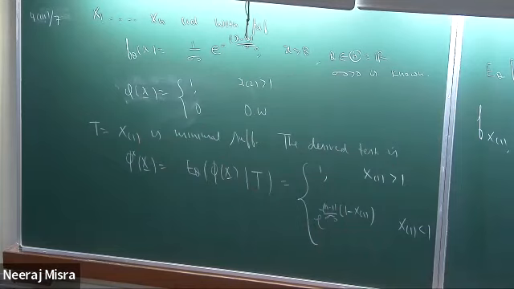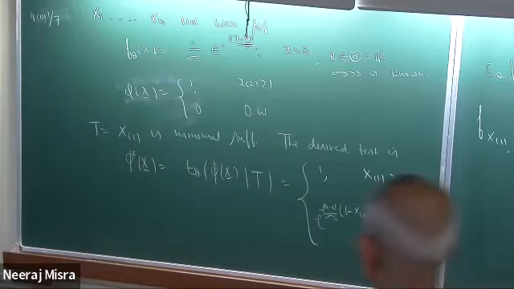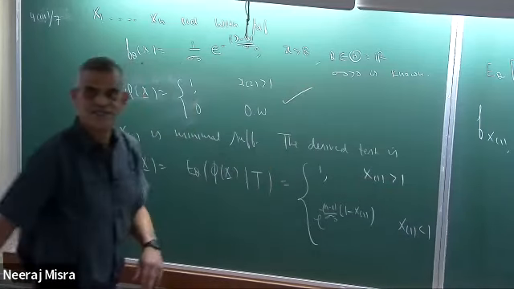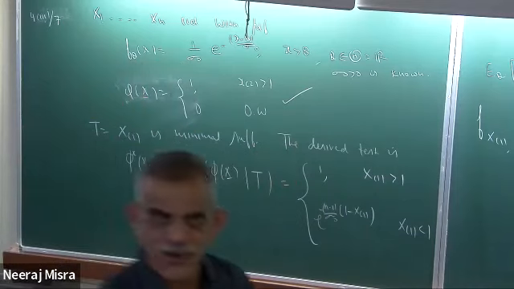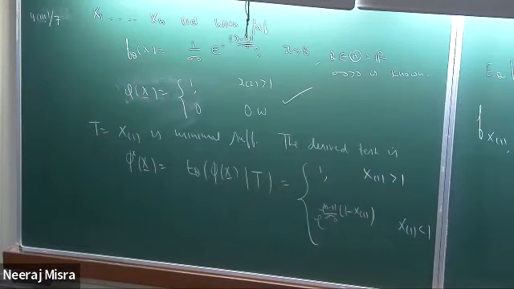This is clear? So note that the original test, what was your original test? Non-randomized, because it was taking only 1 and 0 values. What was your original test over here? It only takes values 1 and 0. But the equivalent test which you got, which has the same power function as this, is a randomized test. Especially when x1 is less than 1, it says you do a randomization, and the randomization is based on what you observe, x1. Is that okay? Any other doubt you have?